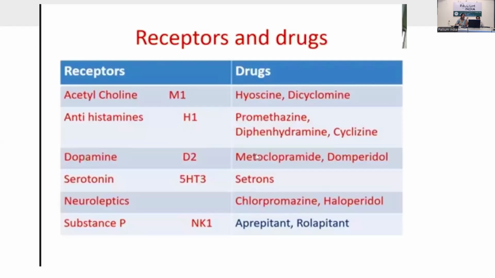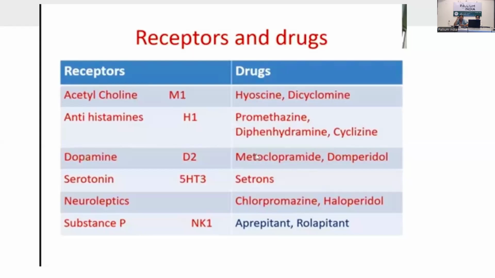Okay. Now, the examples of drugs. First, the M1 receptor blocker in the ear, the vestibular system. I told you there will be release of histamine and a lot of cholinergic activity. In order to block that, we give hyoscine or Avomine. Have you ever heard about this? We give tablets to patients traveling, to prevent motion sickness. That is an H1 and M1 receptor blocker, an antihistamine and acetylcholine blocker. That is promethazine, diphenhydramine and so on. These are the common ones. Hyoscine, dicyclomine and so on, you know.